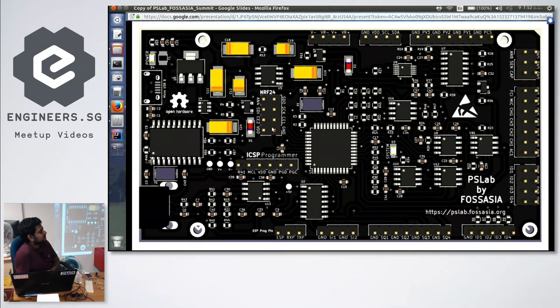It has a supply regulator. I could connect a normal battery to it. This chip is using 3.3 volts. It's all regulated here. What's the maximum? You can take a 12 volt battery? Yes. Okay.